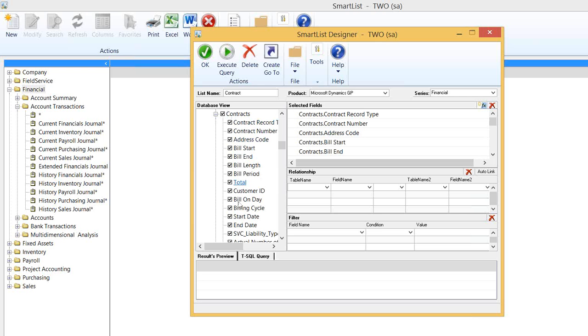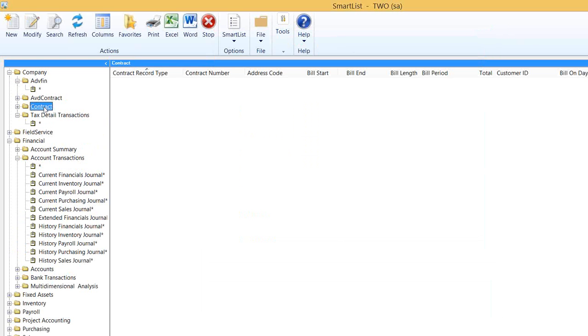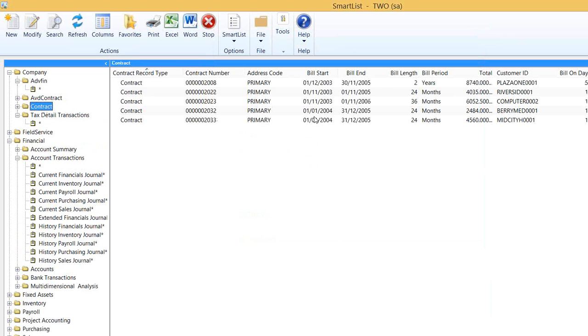I can specify the names of the headers of the fields, and here as well select which ones I want to see and which ones I don't want to see in my Smart List. So if I save that under my company series, okay, I now have a contract Smart List. So it's as easy as that to create your own Smart List for something you don't have.